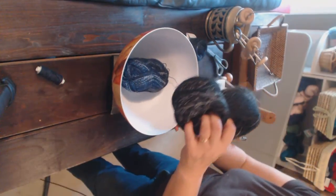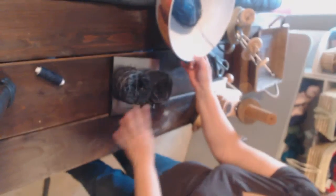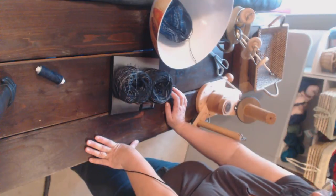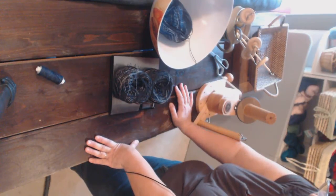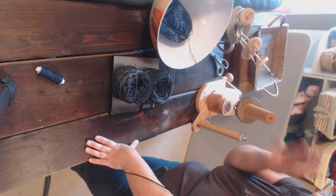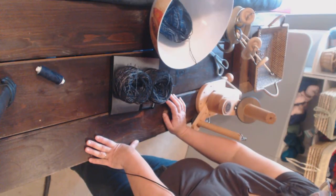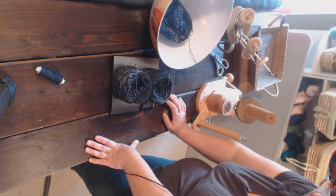Like I said in the video, we're going to go ahead and do a pair of toe up and a pair of top down in stages. So the setup for this yarn will be the same for either, whichever direction you choose to knit in. And we'll start cast on videos. We'll have a separate cast on for each sock, and we'll go from there.